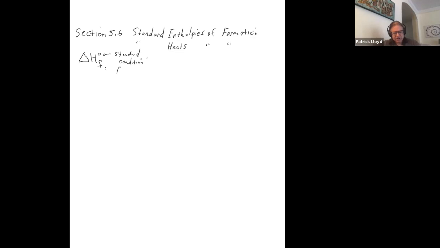This is what F means, formation, although it can be kind of confusing. Sometimes F means fusion, which is when something is freezing. There's an energy change when something freezes or melts, thaws. And so F could be used for that. So sometimes people, for formation versus fusion, will write FUS for fusion. So let me write that down over here. So this is fusion, which is the fancy name for freezing. Okay. All right. I'll start with F, unfortunately.